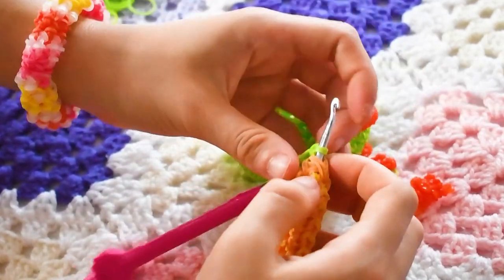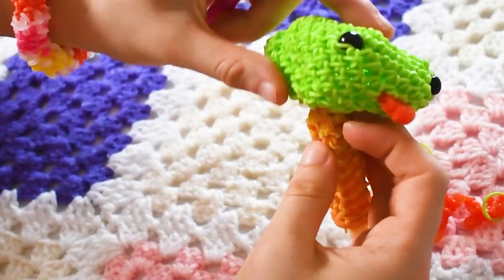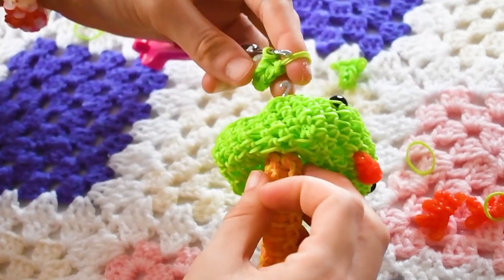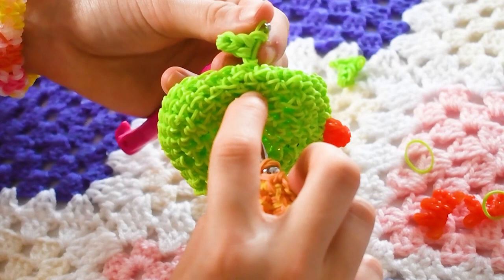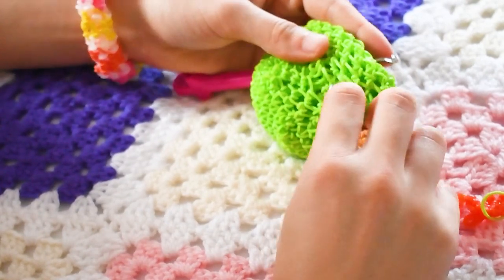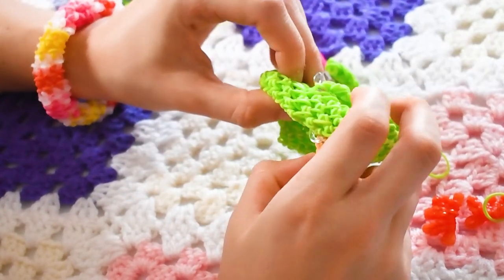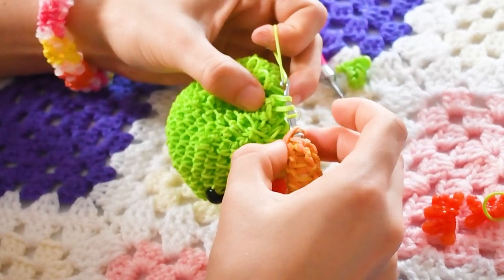So again, you're going to put one on your finger, come through, poke a hole. One, two, three down, two across. So it should be around here. And you're just wanting to eyeball it as well. And the goal is just to get both inside and then poke a hole through again and grab the other side. And then pull it in under. And then as you do that, you'll just slip knot it.